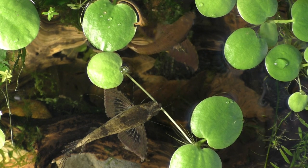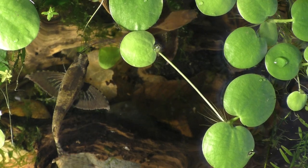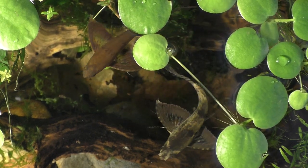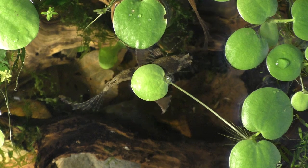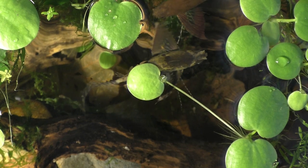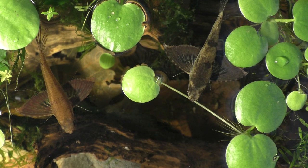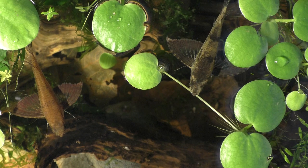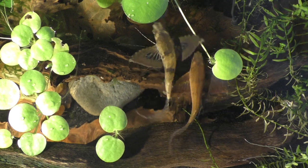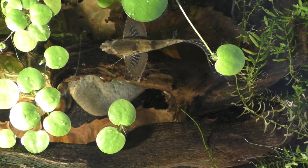I haven't been able to breed these fish, but I'm hoping that I'll succeed at some point because I'd really like to film them spawning. Apparently, they have an elaborate spawning ritual where the male follows the female all around the tank in an attempt to mate with her. Courtship and spawning can go on for several days and can result in a couple hundred eggs or more. They don't attach their eggs to anything, preferring instead to scatter them in dense vegetation at the top of the water. After spawning, the eggs float at the surface for about 24 hours, then the eggs darken in color and sink to the bottom of the tank where they'll continue to develop until they hatch. The incubation period for the eggs is said to be somewhere around two to three days, though the exact timing will be determined by the temperature of the water.